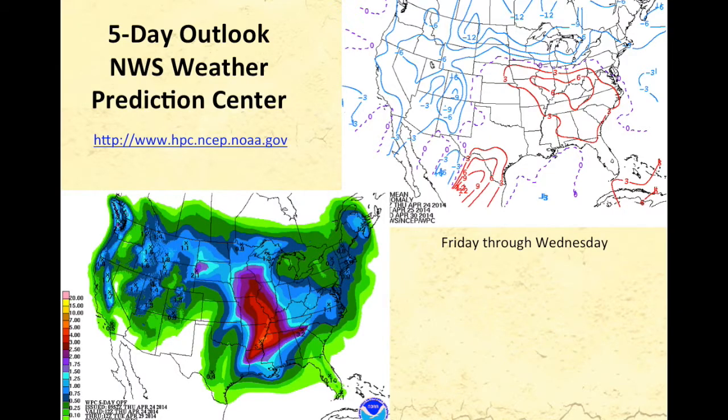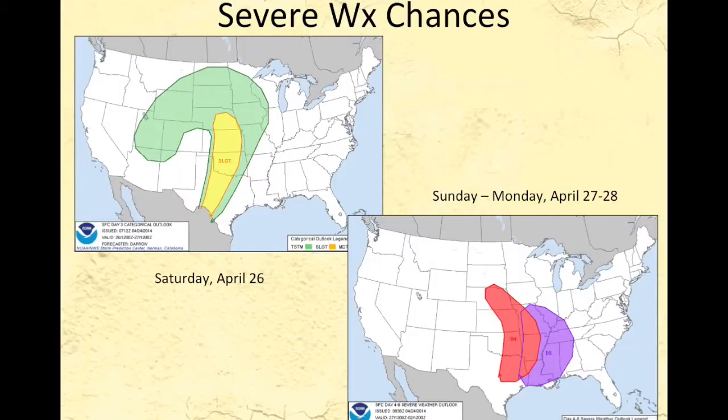The 5-day outlook shows the possibility of precipitation across parts of the southern plains, especially Oklahoma and points east, over this upcoming weekend. Temperatures are expected to be above normal for the next 5 days across parts of the Midwest, with below normal temps across the western and northern states. The expected rainfall over the next 5 days is coming in conjunction with severe weather.